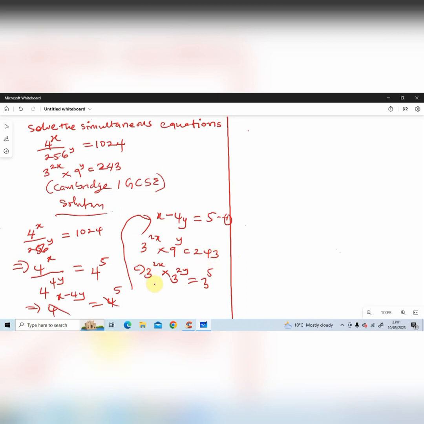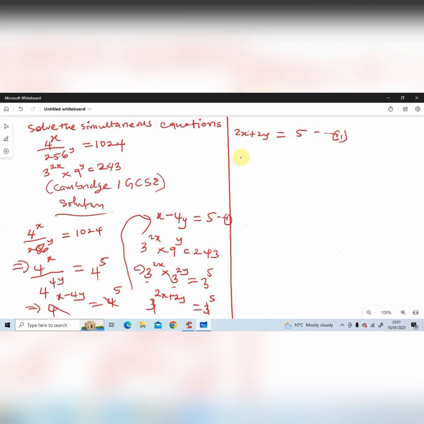So what I need to do, this is multiplication. I'm going to apply the multiplication law of indices, because 3 is here as the base, and 3 is here as the base of this exponential function. So I'm going to pick 3, which is common. Then because of this multiplication, I'll add the exponents. That is the law. So this is 2x plus 2y is equal to 3 exponent 5. So now 3 will cancel 3 because of this equal sign. I'll pick the exponents. Okay, so now equation 2 becomes 2x plus 2y is equal to 5. So this is the second equation.